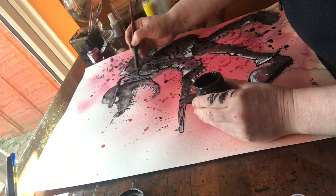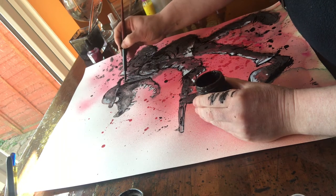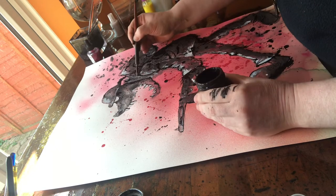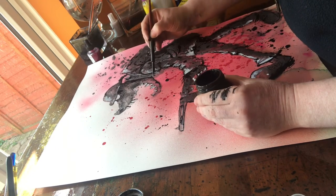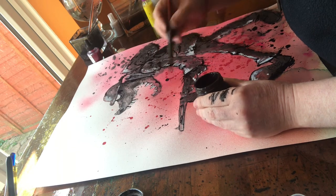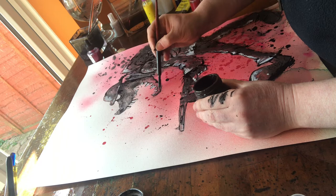Inks are getting so expensive now. I used to use more and more inks as bases, but now it's getting very expensive. And art also seems to be more and more people doing it.